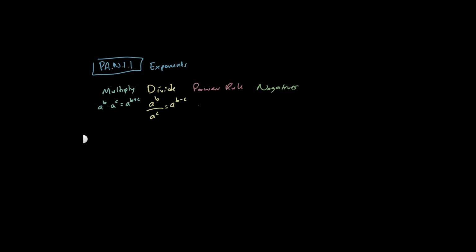The power rule is going to be something probably in parentheses raised to another exponent. Then you just multiply the exponents. Doesn't matter if they're positive or negative, just do it every time. If you have a negative exponent, then you write it as 1 over that thing with a positive exponent instead. The negative just makes it 1 over, and then you get rid of the negative, and it's just a fraction.